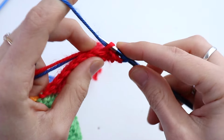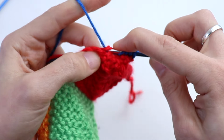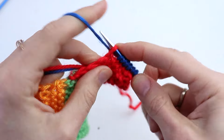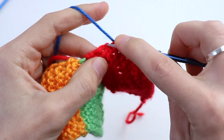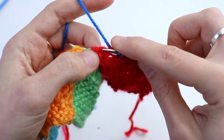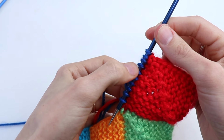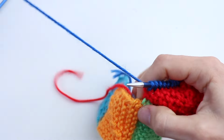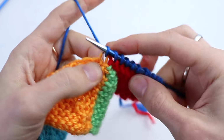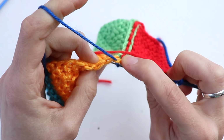One, two, three, four, five, six, seven, eight, nine, 10 stitches now, and we need 9 more along the orange square through the front loop only, and pull here a little bit tight so there will be no holes in between.